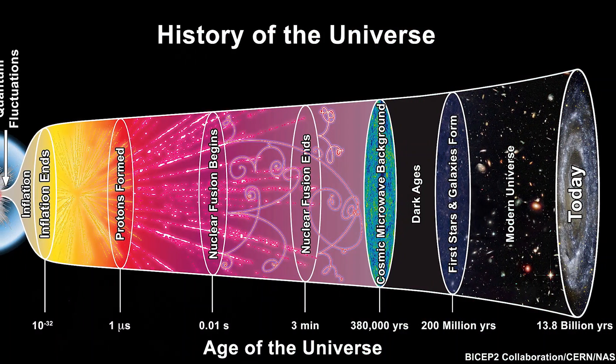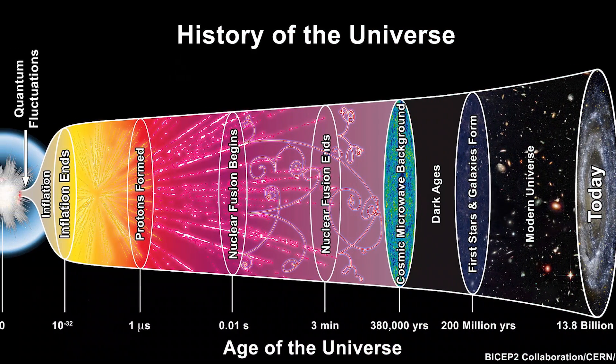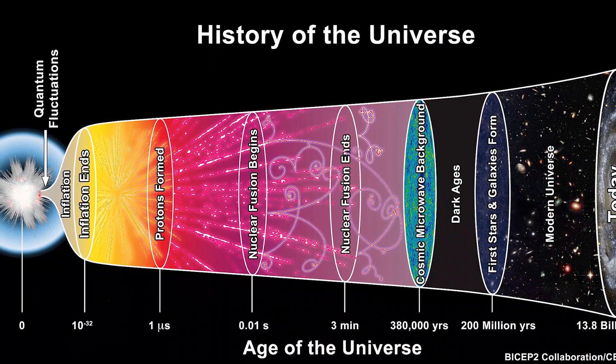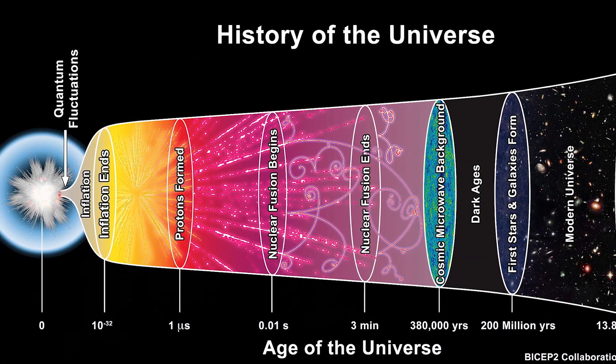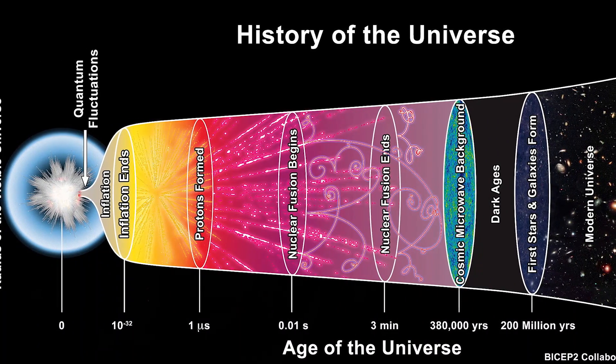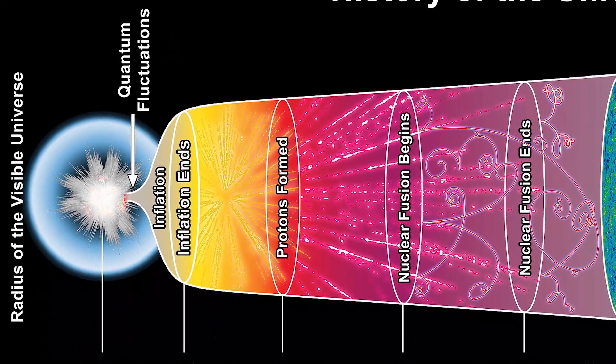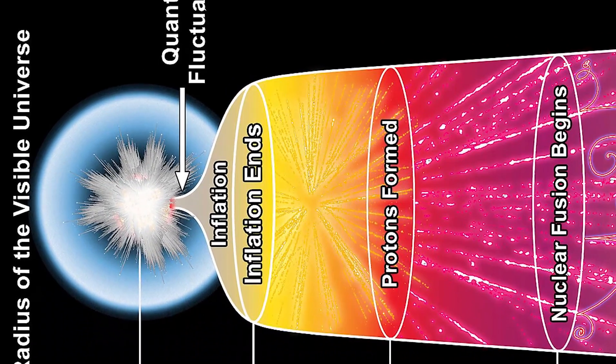Number one: What happened before the Big Bang? The universe as we know it started 13.8 billion years ago with the Big Bang. Scientists have managed to speculate with a fair degree of certainty about what happened in the fractions of seconds immediately after the Big Bang took place. But while we can speculate about what happened one second after the Big Bang, trying to figure out what happened one second before it is all but impossible.